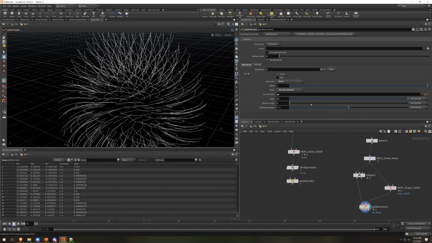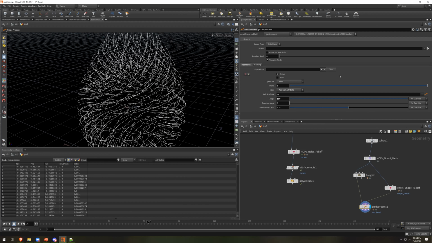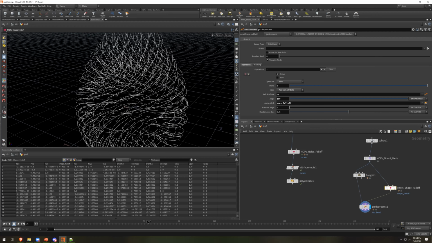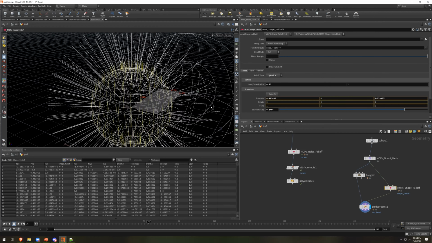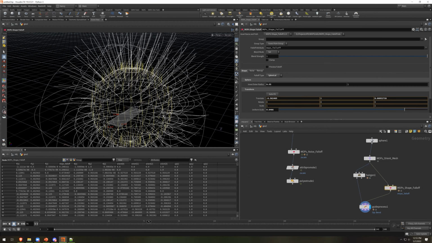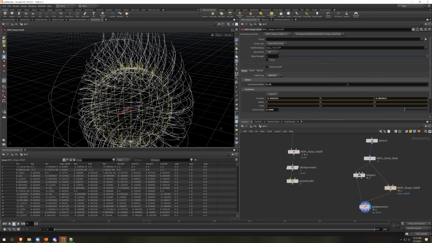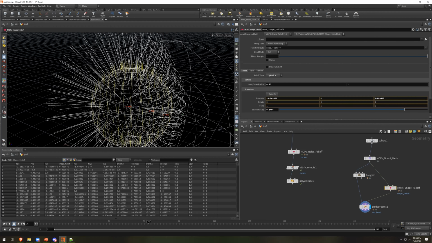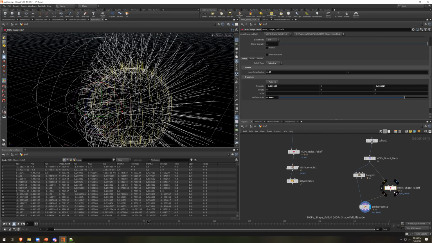I can change this attribute to be something like, let's just do 180. And then the angle, similarly, I can use this with an axis. So where it says, sorry, where is that? Okay. Angle, where it says this, I can go to guide attribute or skin attribute, whatever you want. I'm going to use guide attribute in this case. I'm going to set this to be MOPs falloff. And now what I can do is move this around, and it'll affect locally which one of these things get bent. So again, any operation anywhere in Houdini, I'm just trying to drive that point home, can be affected by this because it's a float attribute. So anything that supports an input like this, you can use MOPs falloff with wherever you want.